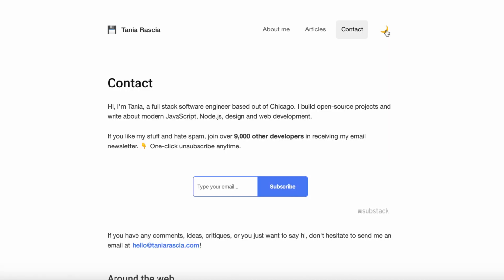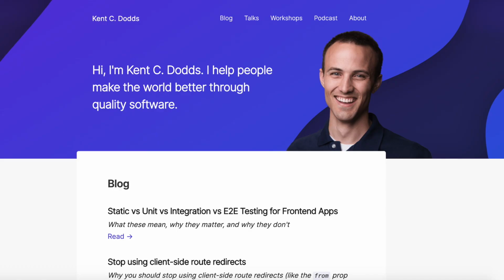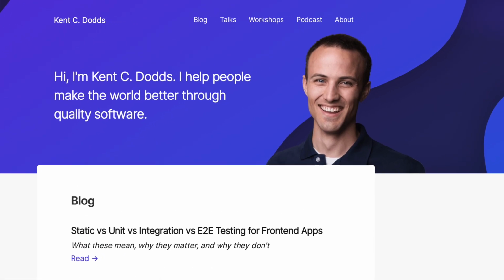Another person I would recommend is Kent C. Dodds. He is really well known in the JavaScript industry and really practices the whole learn in public thing as well, and is really good at it and makes a living selling courses and workshops, and because of that he has a great personal site. I highly recommend you check out his website and blog. Those are both sites I believe hosted on Netlify, or I'm pretty sure are static and used with some of those newer tools like Gatsby, which I will link below.